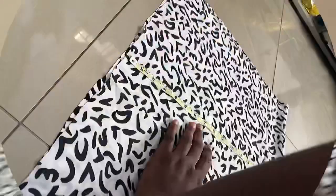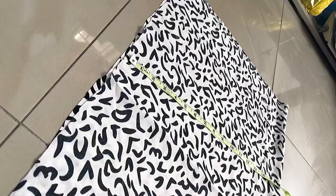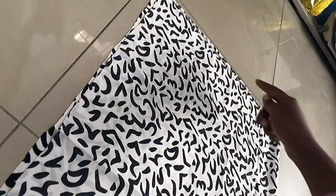Next we are going to be working on our trouser. In my previous video, I showed you guys how to make a short knicker with an elastic band on the waist. Try to get the waist, the hip, the crouch line, and so on. Before getting those measurements, I told you guys that you're going to be leaving 3 inches.